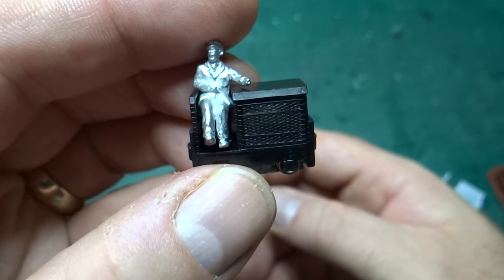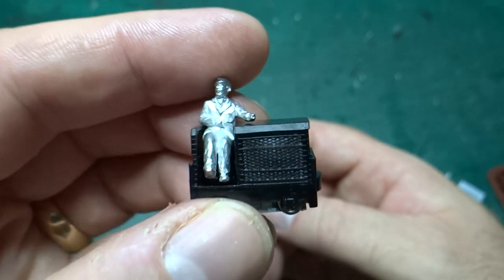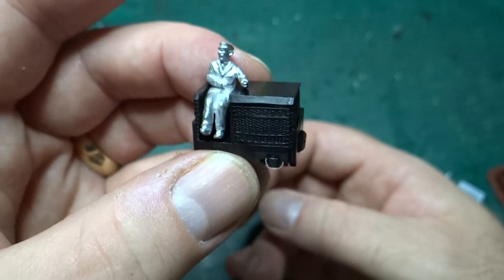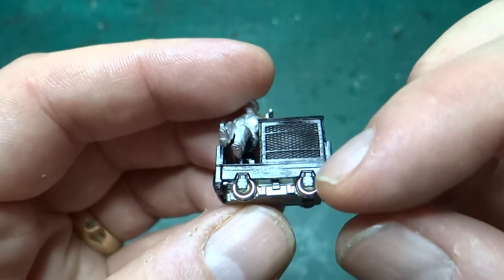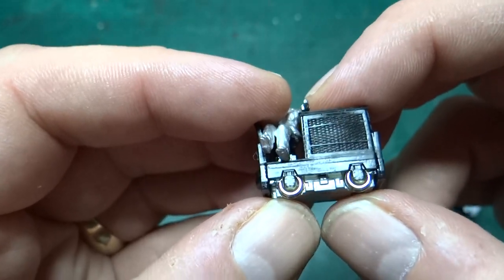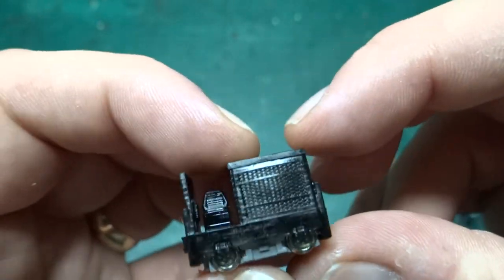So that gives you an idea of how small these things are. I've no idea where I'll get a driver figure that will fit if I do a cabbed version, because with their elbows out there's no room at all. But that looks really nice and shows just how small the thing is — so I think I'm down to essentially having sorted the supports. The power bogey's not fitting quite perfectly underneath, and I think that's just because I've got a little bit of bowing on the underside.